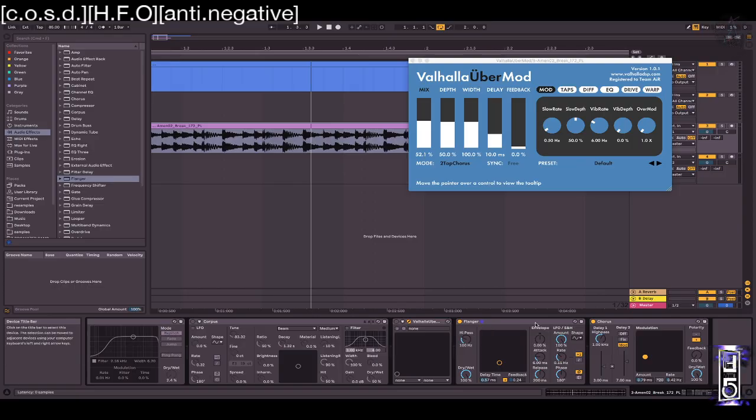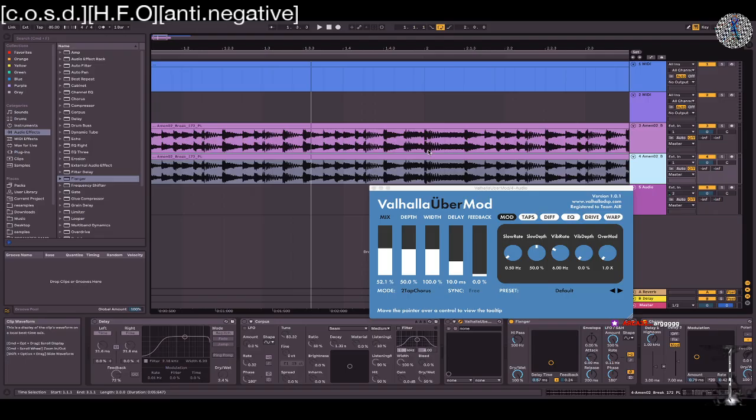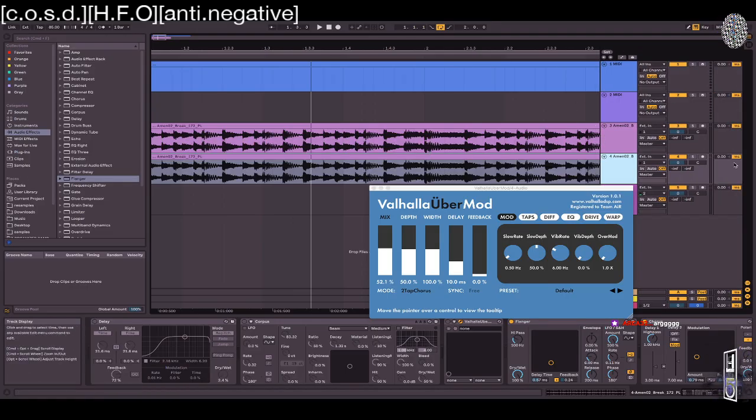So with chorus effects, you can push the start position of two different tracks and create a chorus effect. And I do this a lot, specifically for vocals and stuff like that, to do doubling. But in Ableton, you can just bring up this, that's a little D on the bottom right, that's a track delay. And you can push it forward or back in time in order to create a delay effect.